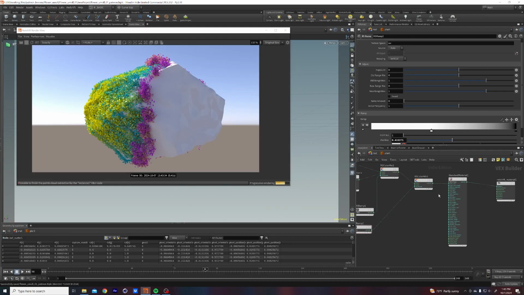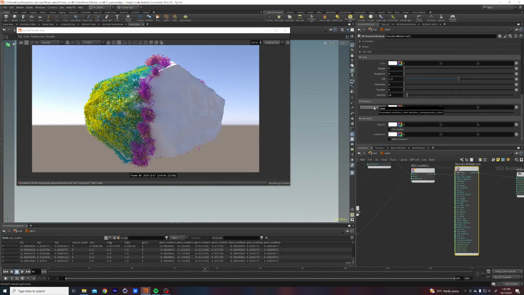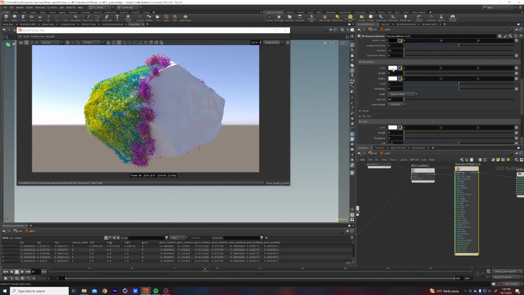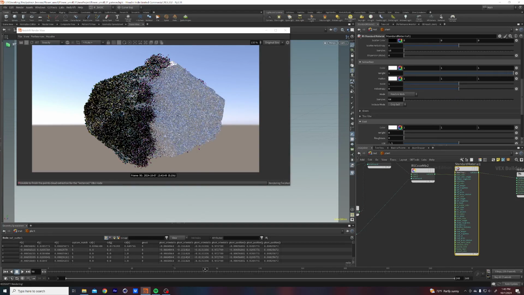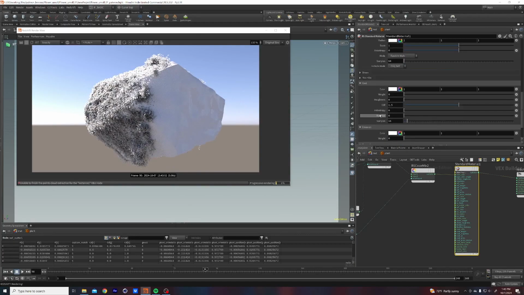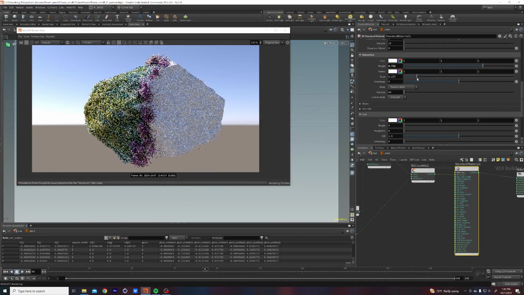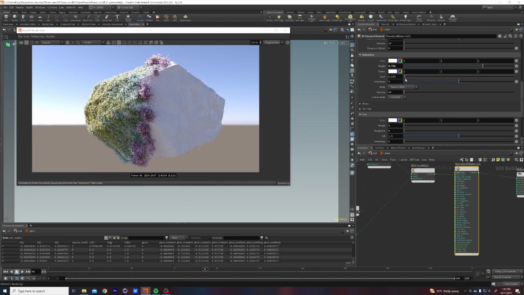And then maybe we want to add some translucency as well. So let's do, where is it? Subsurface. Let's add some subsurface scattering. And I think if we turn on thin walled, that will help. Let's change it to like this, and let's bring the scale way down.